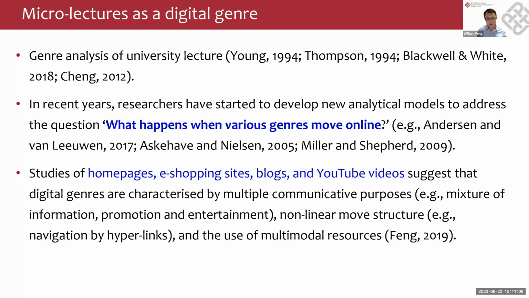So it's not linear, like in a research article where you have an introduction and the literature review and so on. So it's linear moves. So very often we might not feel comfortable to call them moves anymore in digital genres, right? So some researchers call them micro genres, right? They are components that are not necessarily organized in a linear way.